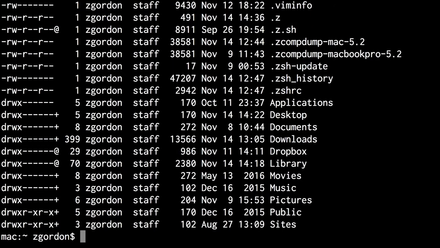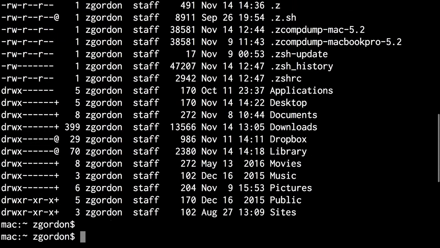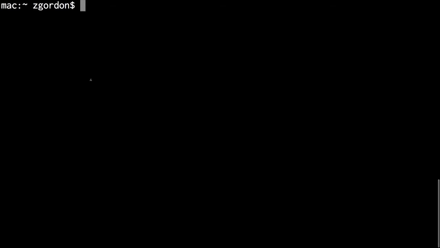Okay, so the first thing I want to show you in Terminal is how to clear out your screen. Let's do a big ls -al on our root folder, and this should show you a whole bunch of stuff that probably fills up your screen. If not, still a good way to easily test it. So there are two ways to do this. The first is holding down Control-L on a Mac, and that's simply going to bump everything that we saw before up above the screen. So I could still scroll up and see all of this.